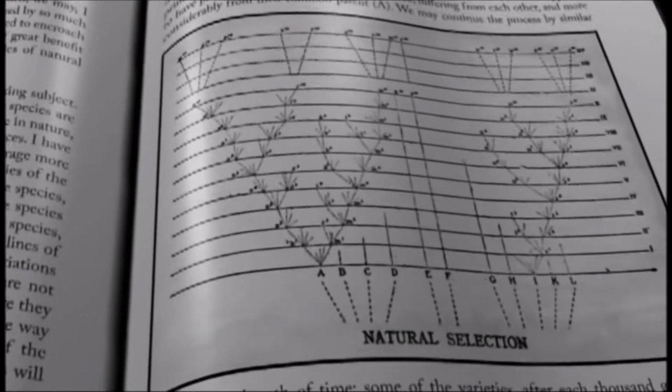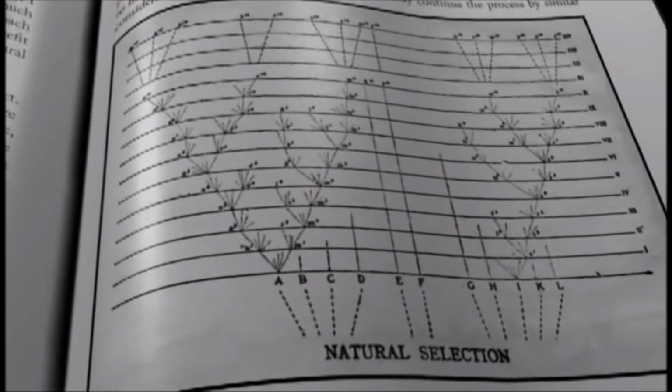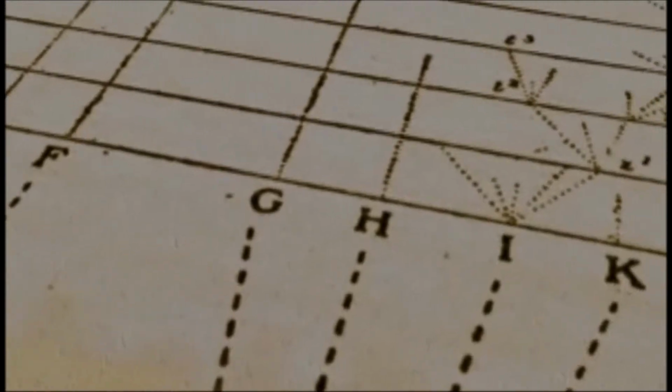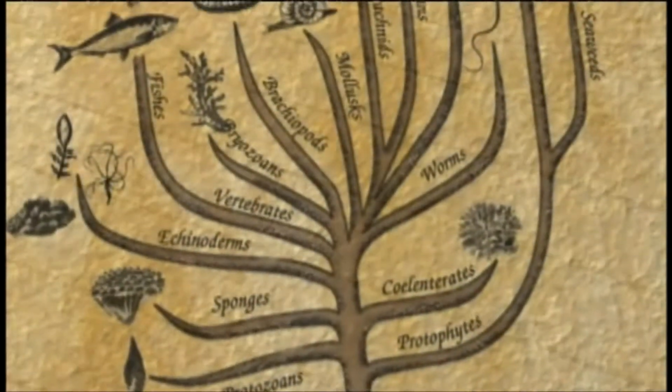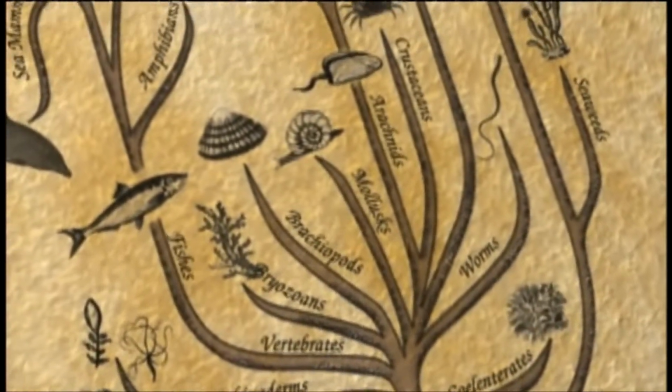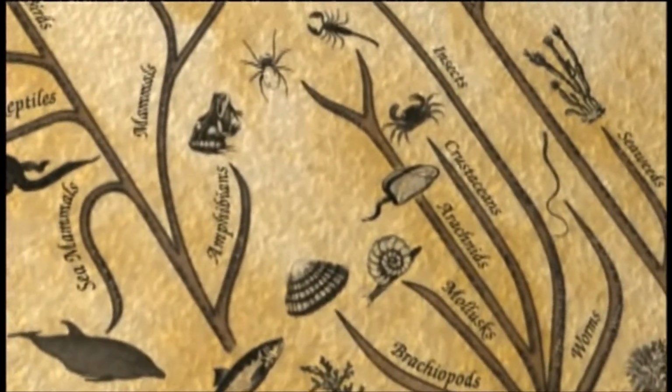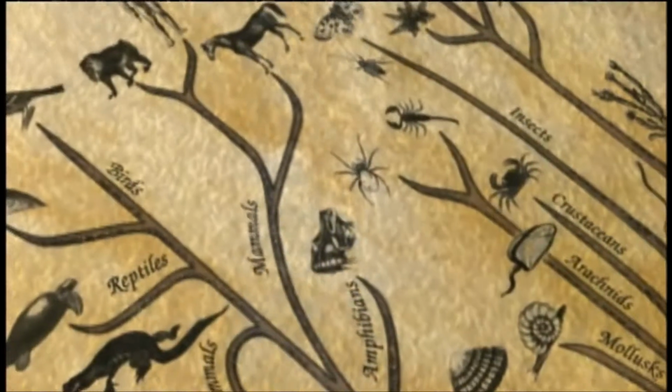In Darwin's book on the origin of species, there's only one illustration. It's called the Tree of Life. Darwin used it to explain how every species of animal and plant that ever existed on Earth had evolved from the same common ancestor through small, gradual steps over enormous periods of time.